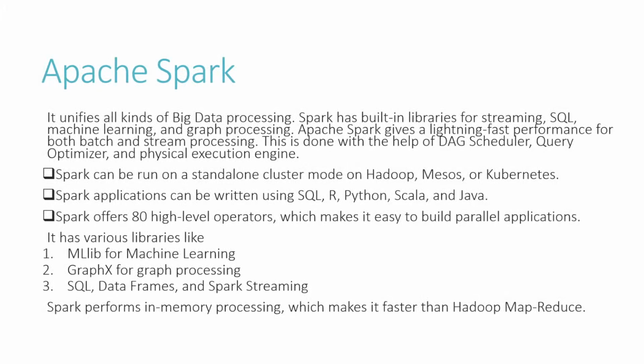Next one we're going to look at is Spark. This is again one of the most important libraries you will have to learn as a data engineer. It unifies all kind of big data processing. Spark has built-in libraries. It can do Spark streaming, Spark SQL, Spark machine learning, Spark graph processing. So it's called GraphX. So all that can be done in Spark. So it kind of does a lot of work that multiple libraries that Hadoop ecosystem was doing separately.